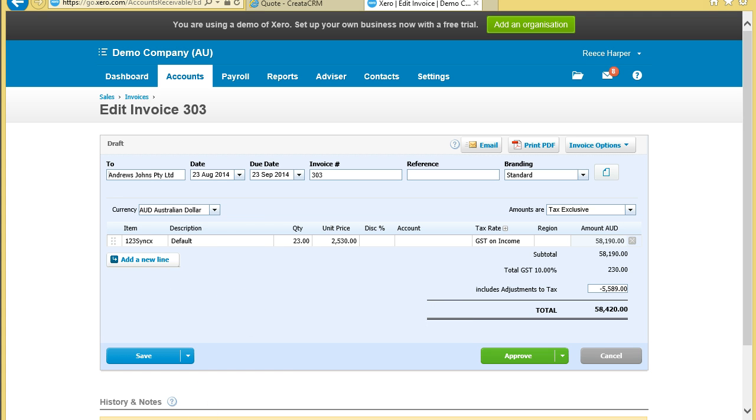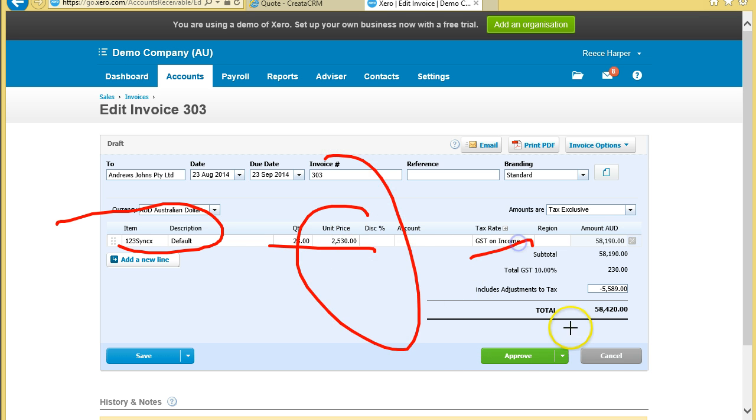In here, it created the product items, the quantity, the unit price, GST, everything you need to do. So now, again, we work in Xero, and I guess you have been trained in Xero in this particular area, where you will then simply convert that from a draft and send it out into Xero. So simple as that.